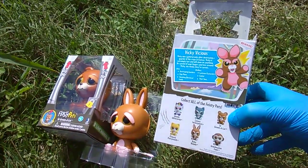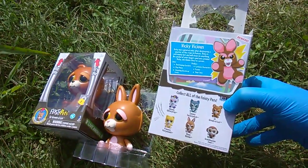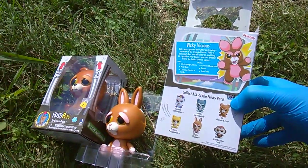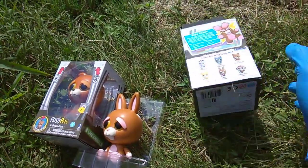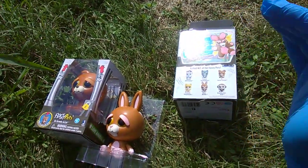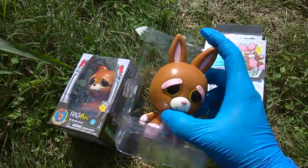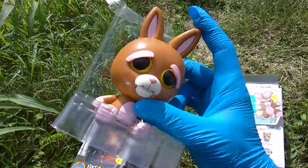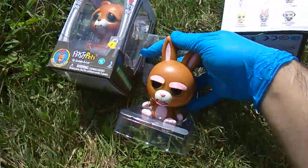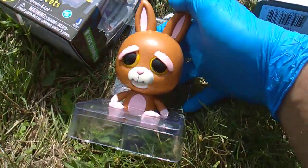She likes destroying gardens, rap music, chewing electrical cords, dislikes cartoon characters, Easter, and your toes. I thought it just said she liked chewing on... Okay, she likes chewing on toes because she dislikes that your toes exist. Vicky Vicious. Smile. Say cheese. Say happy Easter. And she goes, I hate Easter. I hate Easter.